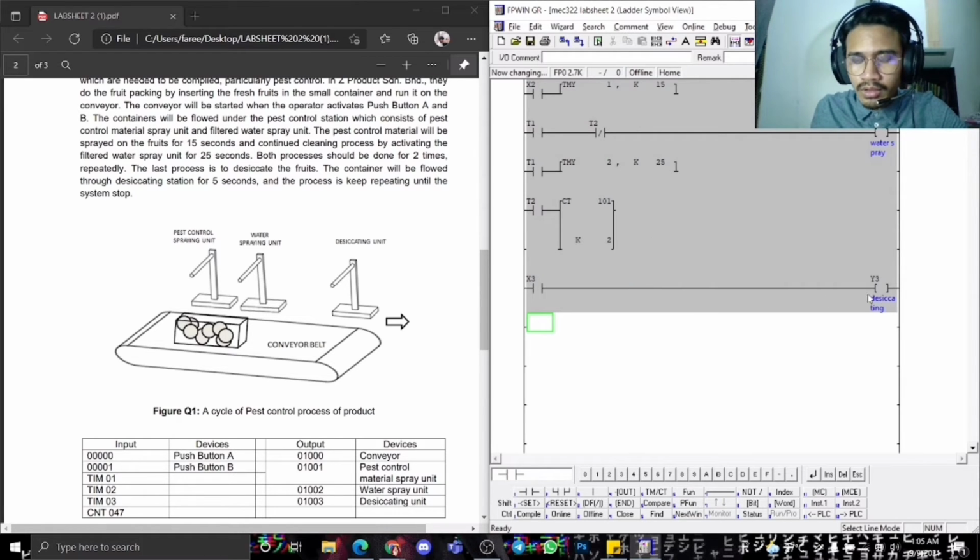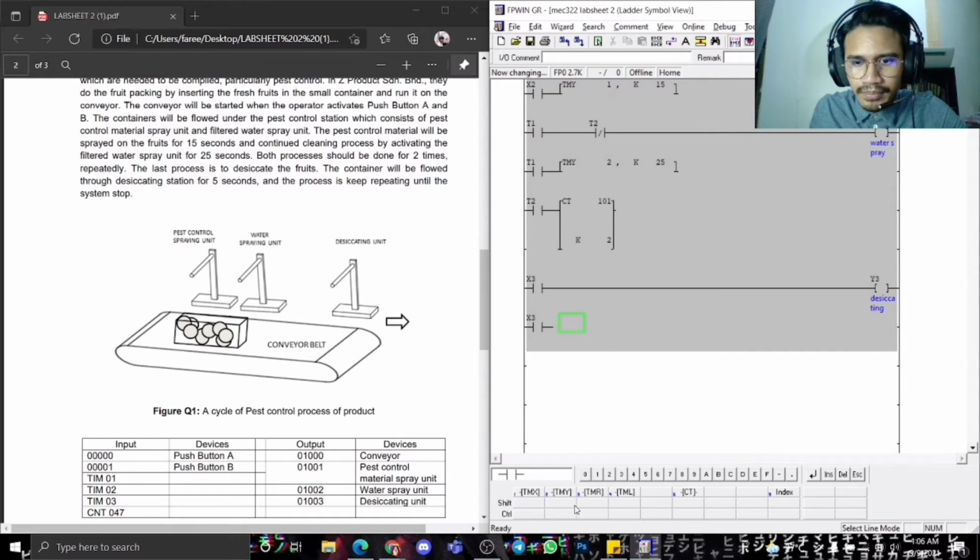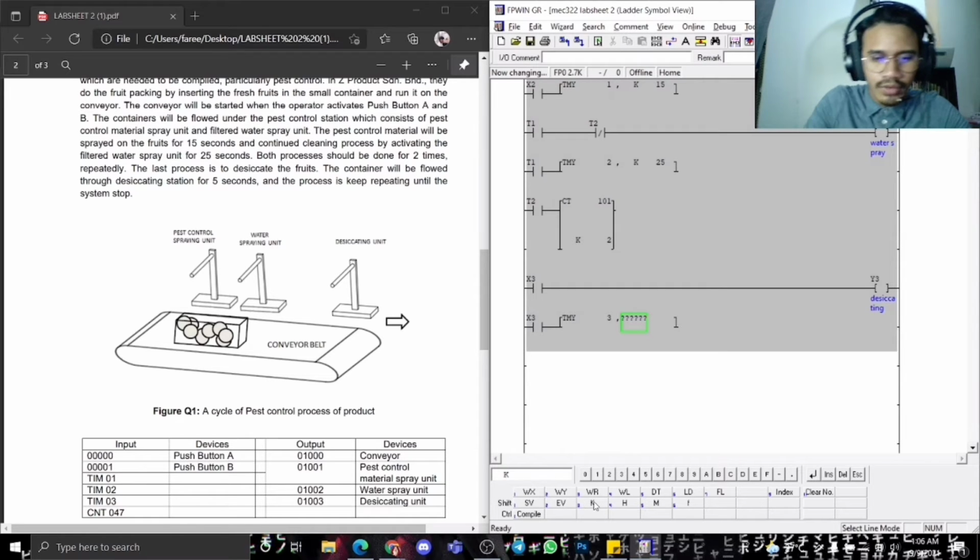After desiccating, we move on. We put input X3, which is at the same time when it turns on. The question says that the desiccating station will be turned on for 5 seconds. So we put here a new timer, TMY3, the third timer, and K for 5 seconds.